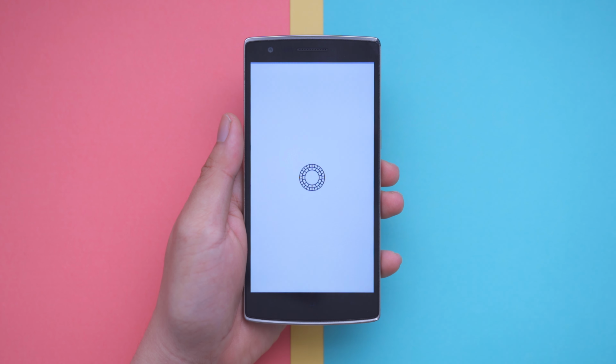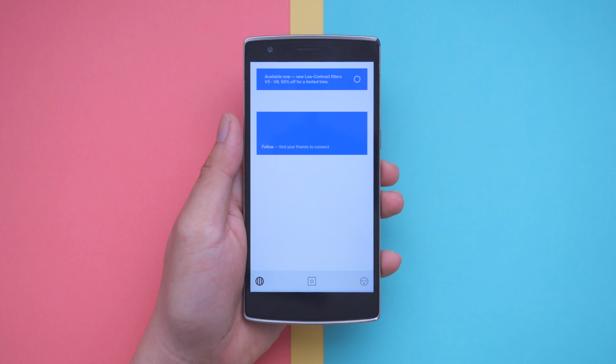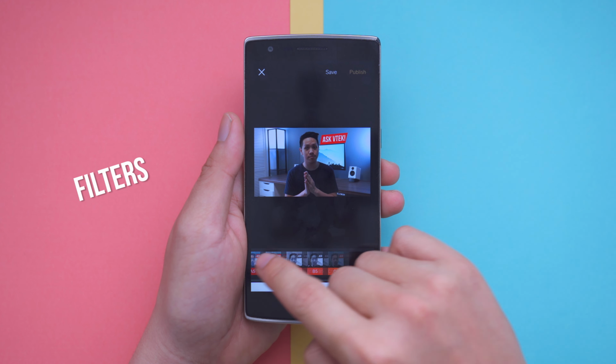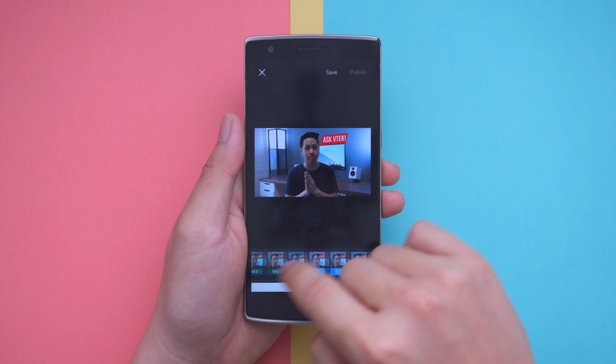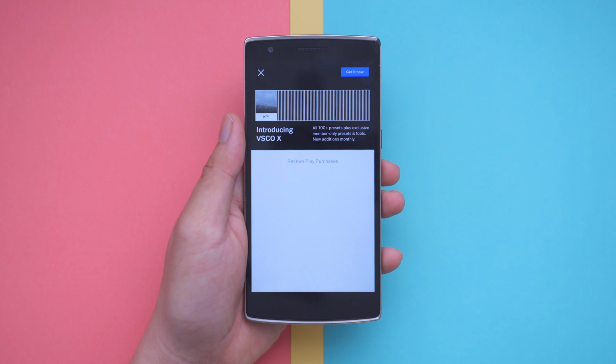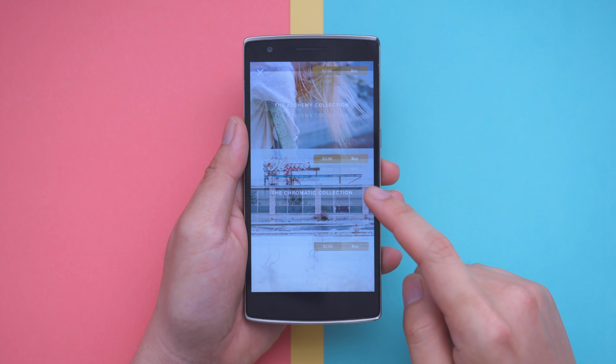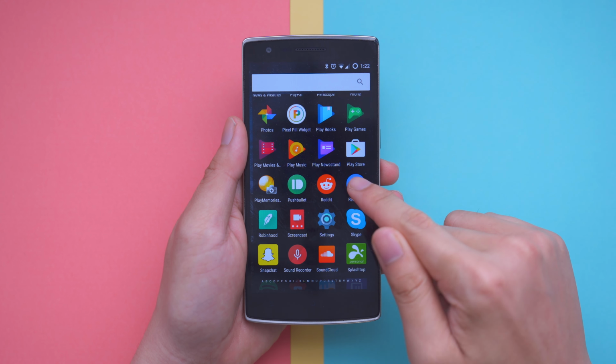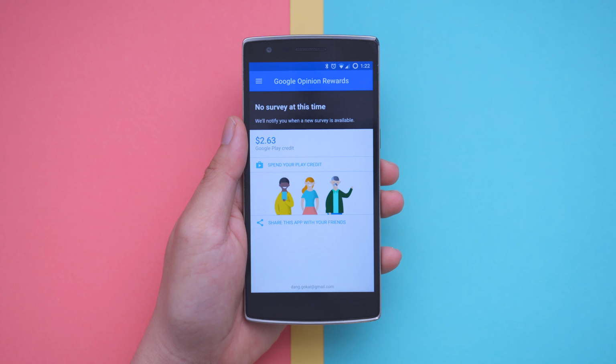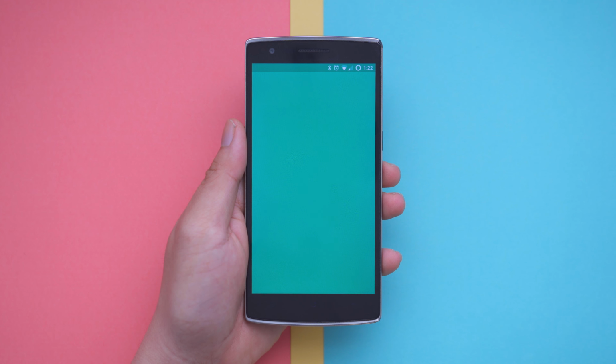When I'm on the go and I need to edit a photo quickly, I always use VSCO, and I love the filters. Filters are very fun to use. Their interface is clean, a lot of cool stuff you can buy, and I actually don't spend any real money on this. I use the Google Play credits. So once in a while you'll get a survey from Google Rewards, and you'll just take it, and it gives you a couple cents. It's not a large amount of money, but neither are the filters. They're fairly cheap. So that's how you can get some free money and make your photos look a little bit better.